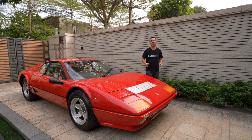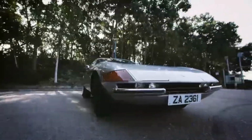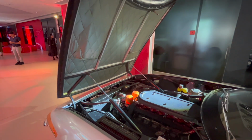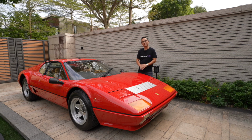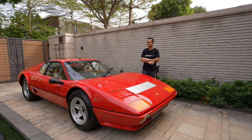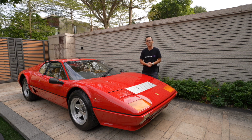So at that time, the direct competitor of the Miura, the Ferrari Daytona, which we of course have reviewed before, had its V12 engine at the front. But shortly after, Ferrari had to keep up with the times and immediately designed a supercar with the engine in the middle, at the back, which gave birth to the Berlinetta Boxer. It first came out with the 365 GT4 BB, being the first ever Berlinetta Boxer.